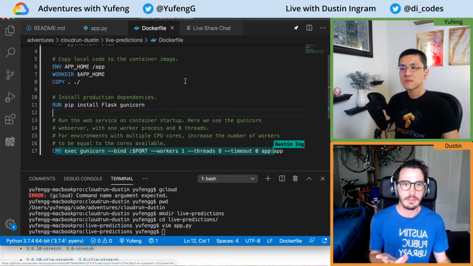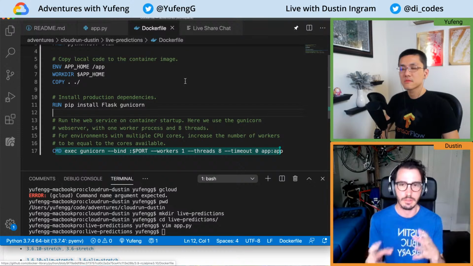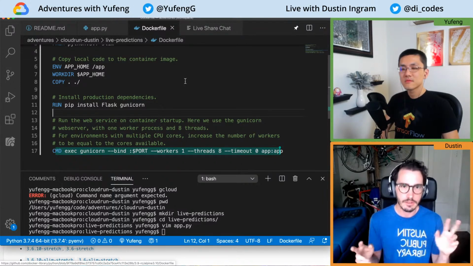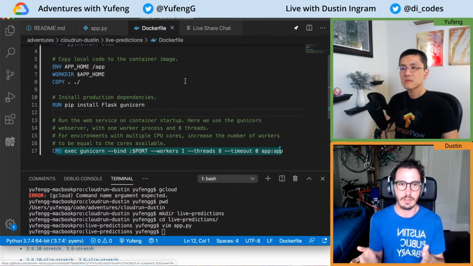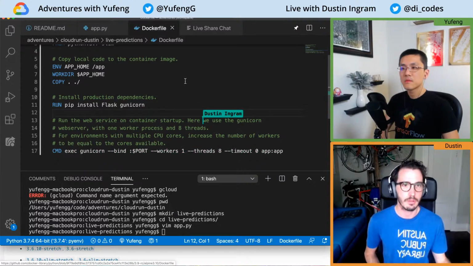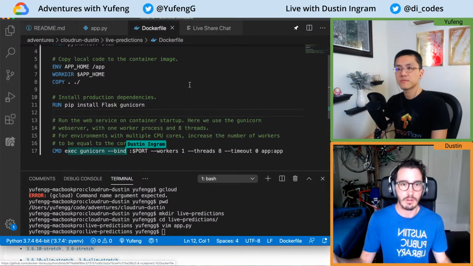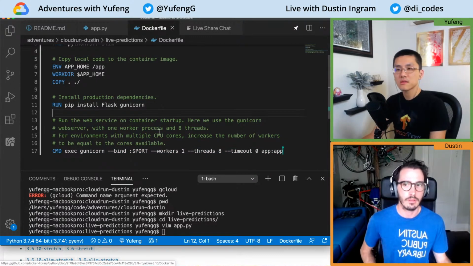And then at the very end here, it's not actually going to run this command because when you're building the image, you don't want to execute this final command. There's also an entry point. I actually don't know the difference between entry point and CMD here, but this is going to tell someone that's executing this container the command that you need to run inside the container when you're ready to do the thing the container does. So when we're building it, we don't want to start our web server during the build process, but we want to expose this command so that we can. Eventually, when we deploy this to Cloud Run, this is what Cloud Run is going to invoke to start our web server. Gotcha. Nice.